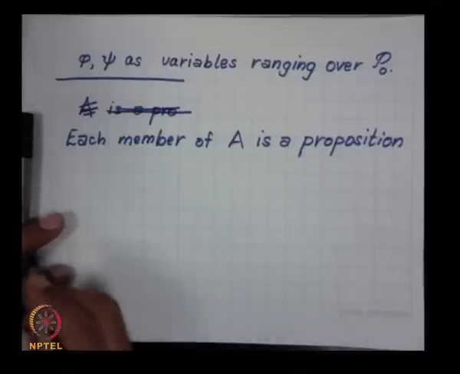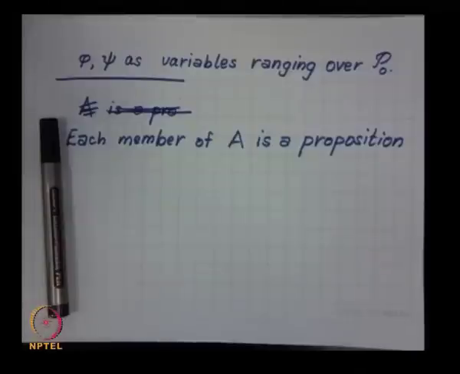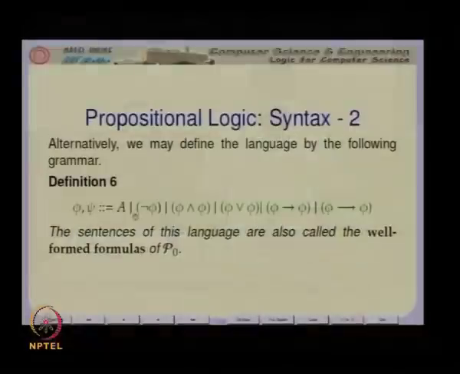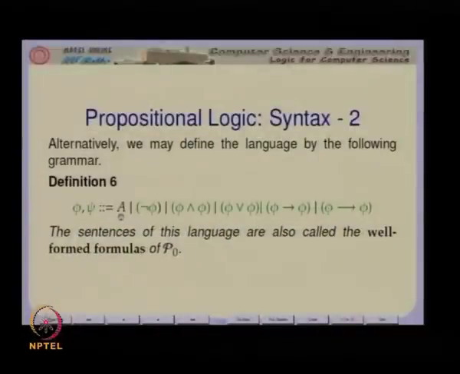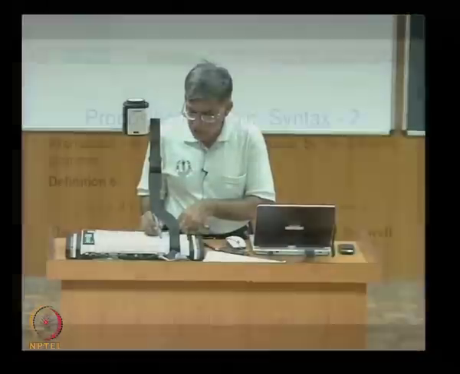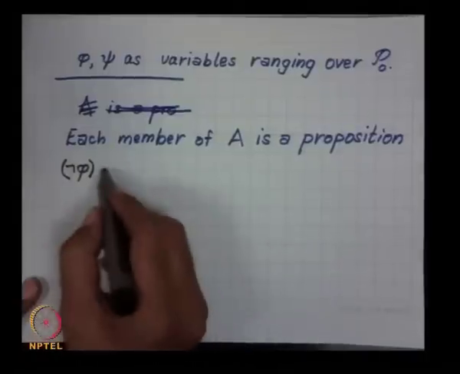Okay? And if you look here, the next clause essentially says, so this A here essentially says that every member of A is a proposition. So that means that we started with a collection A of propositional atoms, and that is itself a subset of the set of propositions, the set of elements of this language. The next clause says that I take any proposition, and so let phi be any proposition, and if I put a negation, then this is also a proposition.